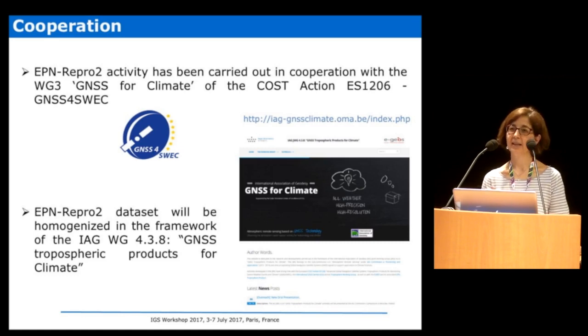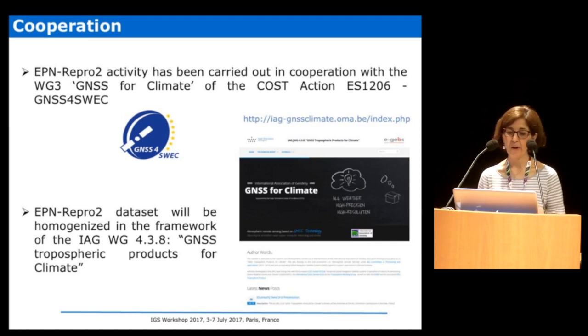But in the station-specific time series, we have some jumps, discontinuities due to receiver changes and equipment changes, and these change points need to be detected and corrected for. So the story is not finished yet, we need to homogenize this data set, and this will be done in the framework of the IAG working group, GNSS Tropospheric Products for Climate.